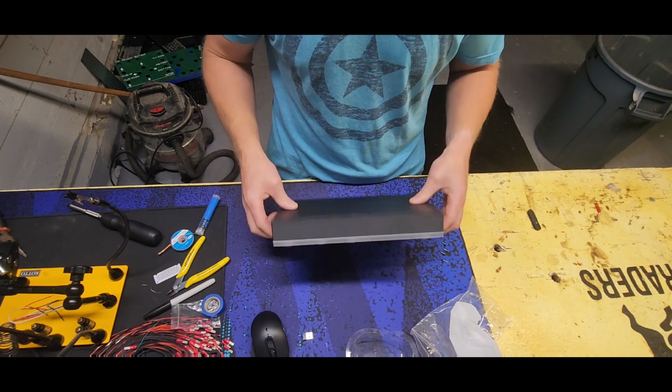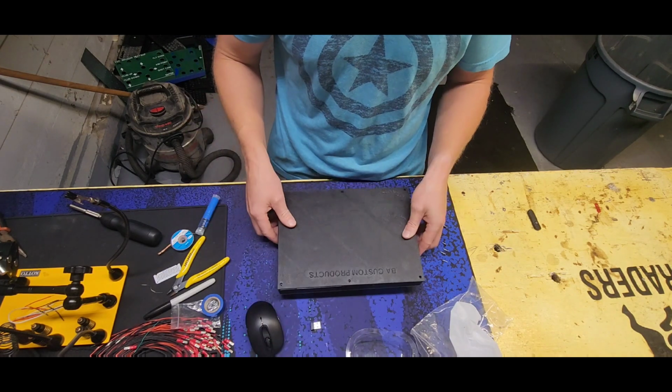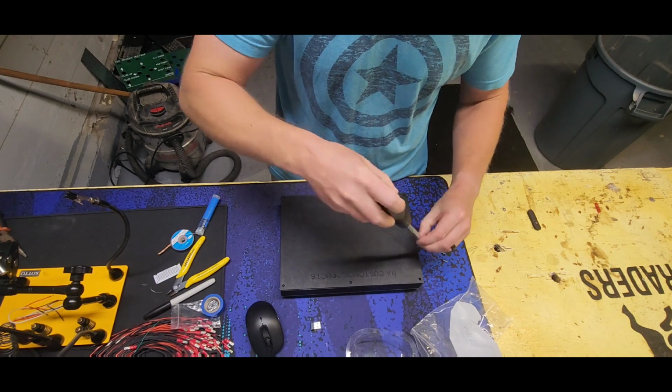There's no on/off. It just goes to sleep. Same with the mouse. It just goes to sleep with your computer. I haven't changed mine in over 2 years now, and I play quite a bit.